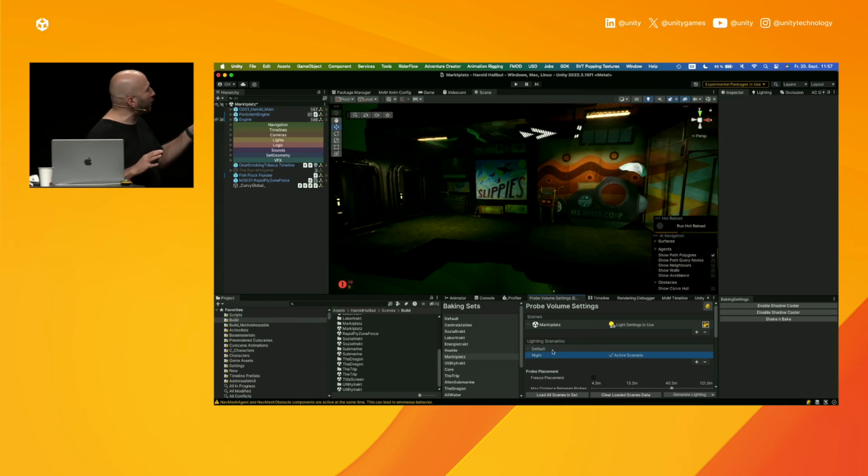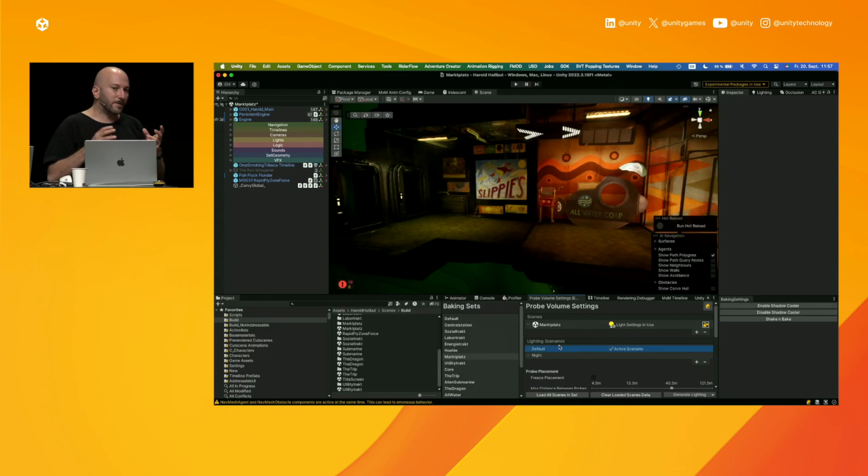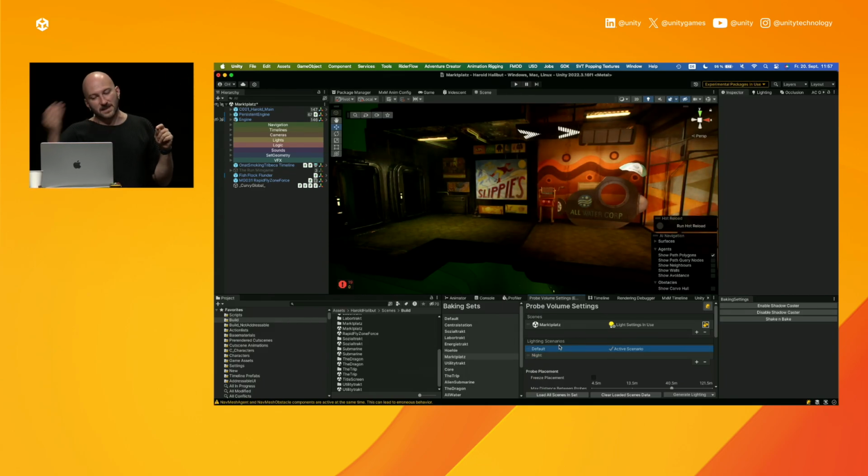It's only halfway applied right now because the real-time lights that you see there don't change. But we basically have a little script that changes the lighting in the scene and bakes the second set.